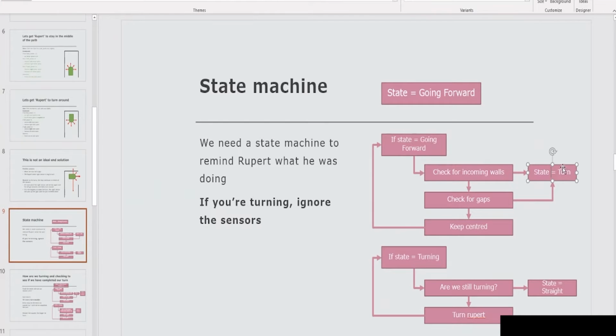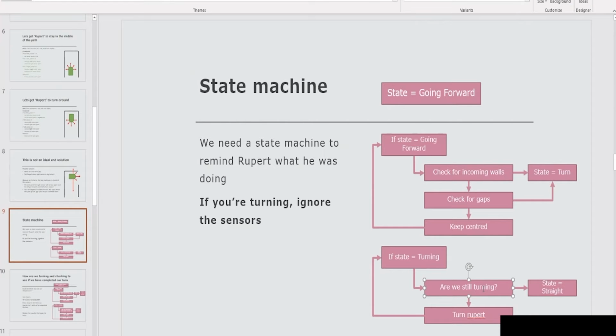If the state switches to turn, and I've symbolized it here by just turn, it could be turn left, turn right, or turn all the way around. Those are your 3 turning states, right? That's all you can really do. If you got to your turning state, we're going to ask ourselves, are we still turning? We have to check, have we actually already been turning before? If we're still turning, we're going to keep turning, and our state is still turning. And then when it checks here again, it's going to say, is the state going forward? No, we're turning. Are we still turning? Yep, continue to turn Rupert.